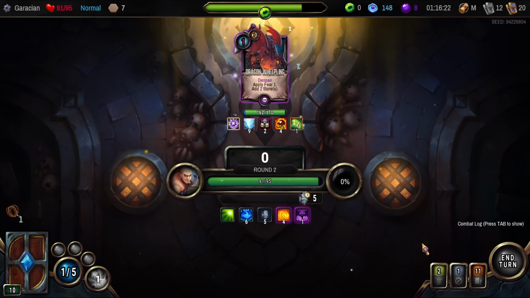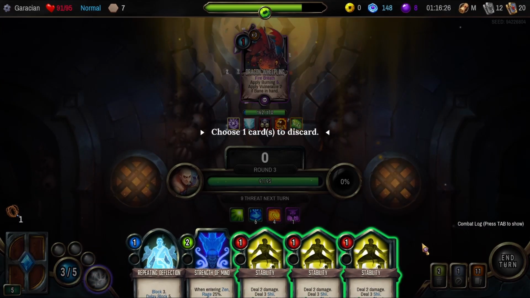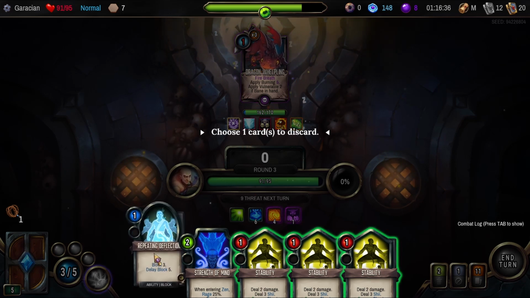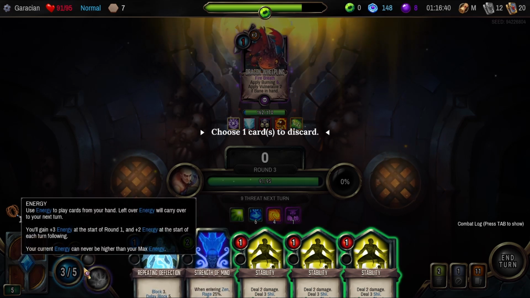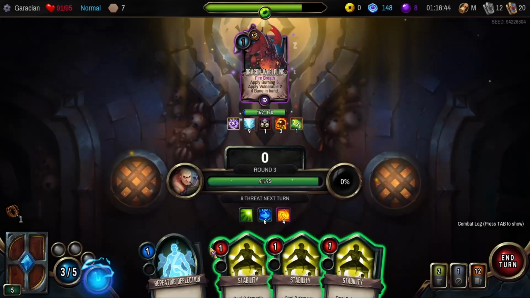Interesting character. He kind of plays like he's a monk. I mean, he's got to enter the correct state of mind for the battle, which is pretty fun. Choose a card to discard. Well, this would put us in Zen, so let's choose this one. We won't have enough mana, so we'll have 3. We can do 1, 2, 3. So we have to discard this one.